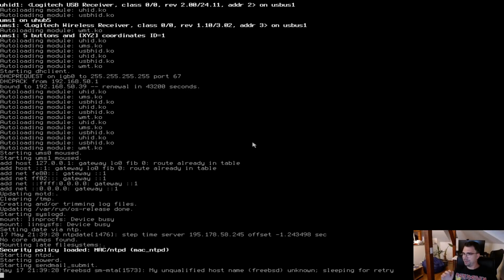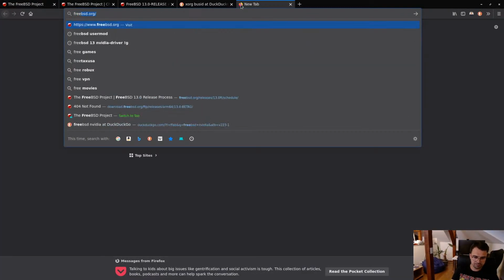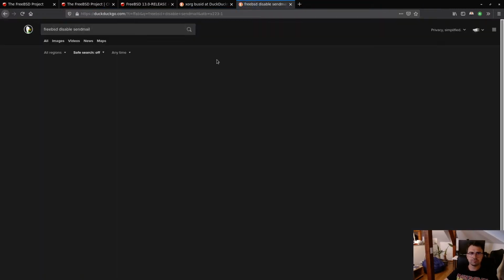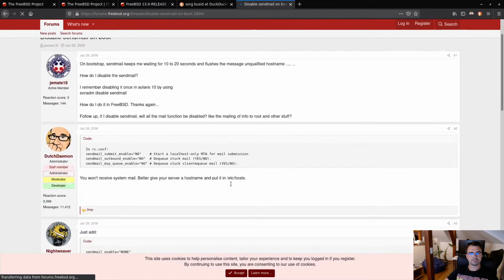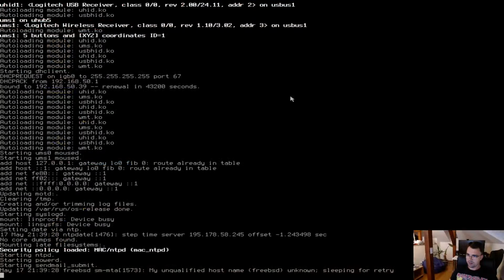Sendmail. I don't need that daemon running, so I'm going to disable that. I just need this one added. All right.